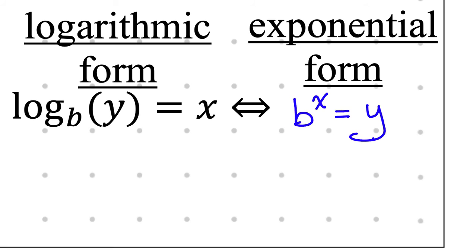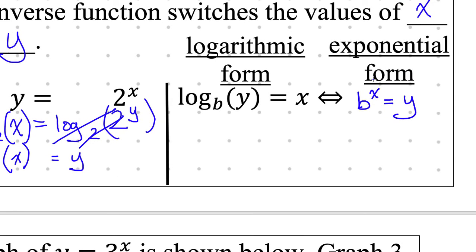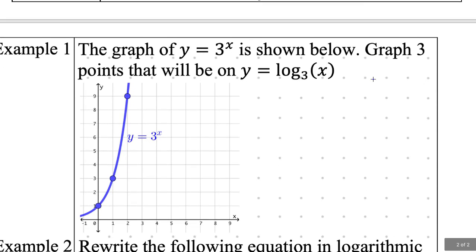There it is. B to the power of x is equal to y. Again, that's called logarithmic form and exponential form. Cool, we have that review. All right, so now let's do the problems that will actually prepare you for Khan Academy. I know that it feels like we've spent forever on this lesson, but I think it's been valuable, so hopefully you agree with me. Let's go on to example number 1.